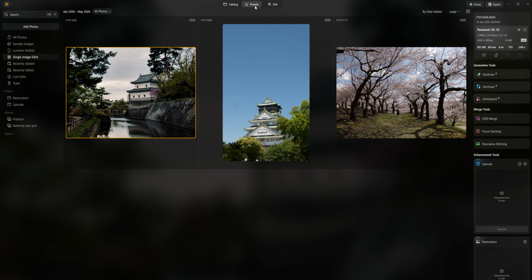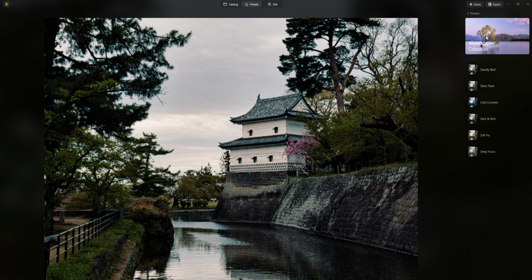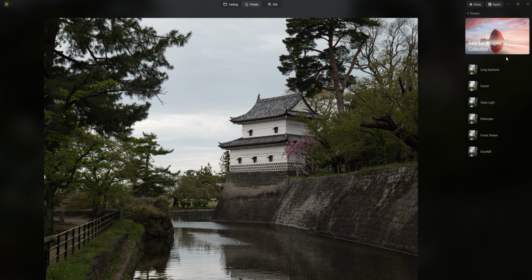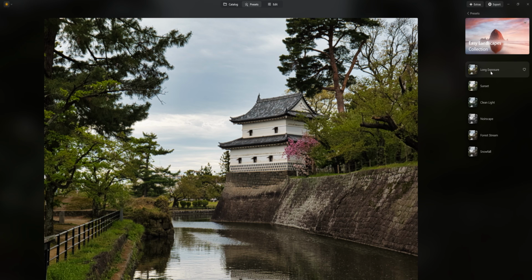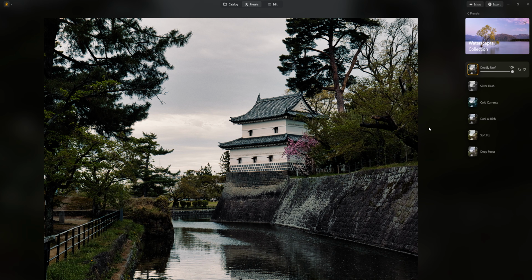Let's go to presets. Artificial intelligence is actually recommending you these ones here. For this photo, you have urban style, you have easy landscapes. Here you have, for example, six. Let's go to the easy landscape collection, long exposure, for example. You take it out, look how the picture is. Look how it's going to be with long exposure. You can see that it's very pop-up, all the colors. But you know what? I like this one over here in waterscapes, the Deadly Reef. I know that the other one is more realistic, the colors are popping up, but here I like the cinematic idea of this editing.